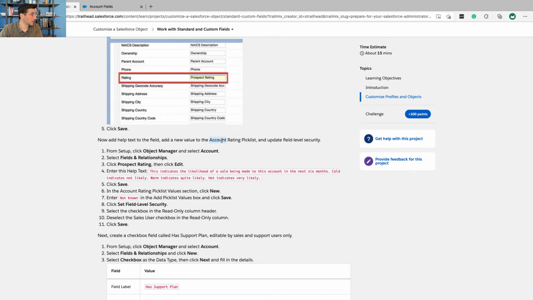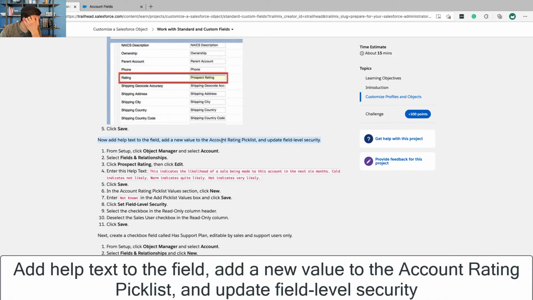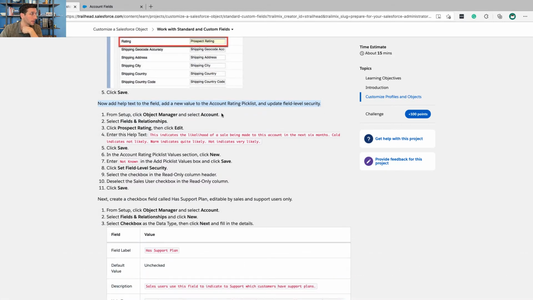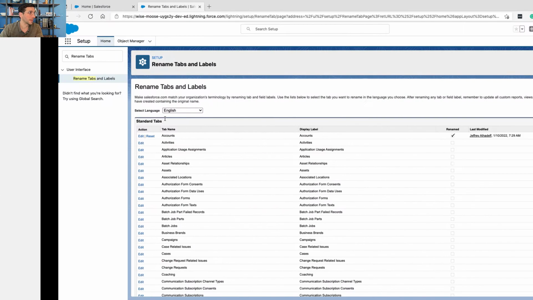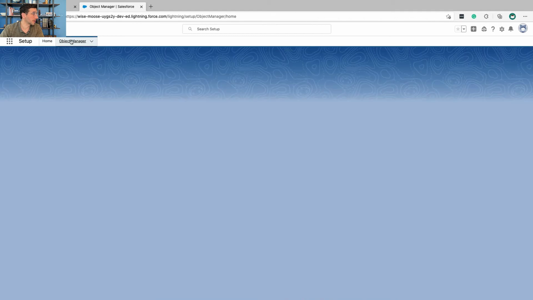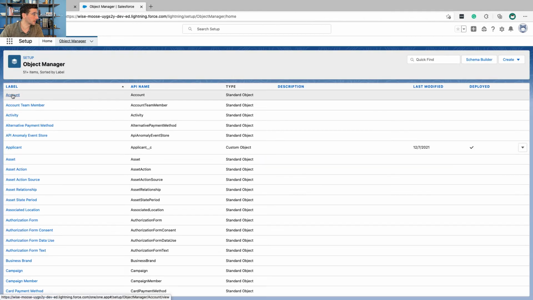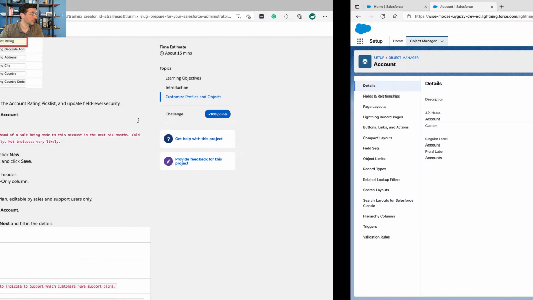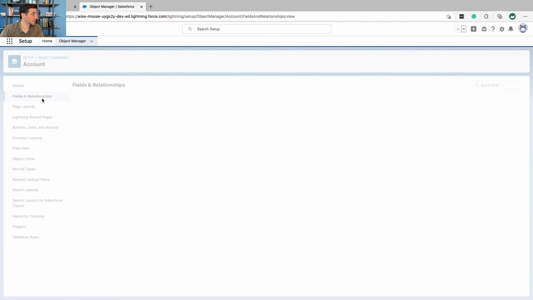Okay, now add help text to the field and add a new value to the Account Rating Picklist and update field level security. From Setup, click Object Manager and select Account. Select Fields and Relationships.